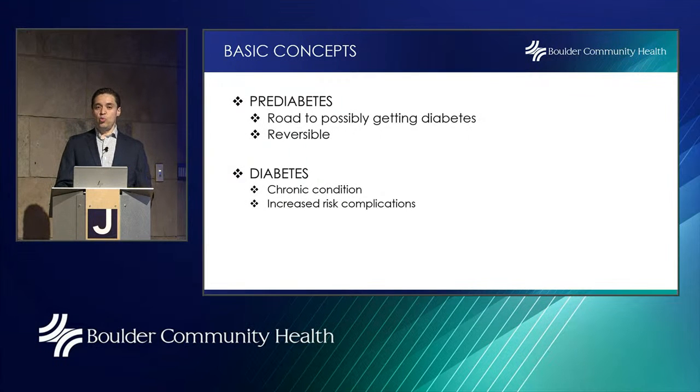And as we know, once you have diabetes, this is considered a chronic condition, even though we are able sometimes to handle diabetes without requiring medicines. But definitely the approach and the treatment that you're going to require is way different if we're able to stop this in prediabetes. Once diabetic, always diabetic. Even patients that have had a gastric bypass or bariatric surgery are still considered diabetic even though the numbers are normal, but we're still concerned about them. So it's very important that hopefully we can detect this early and stop the process of the disease.